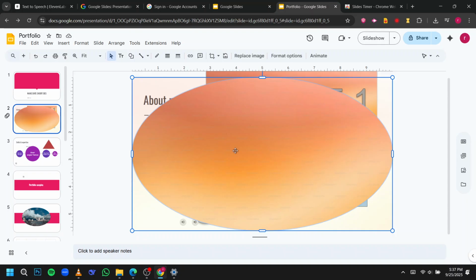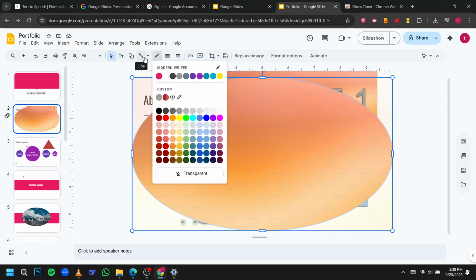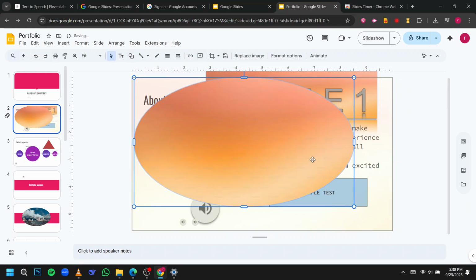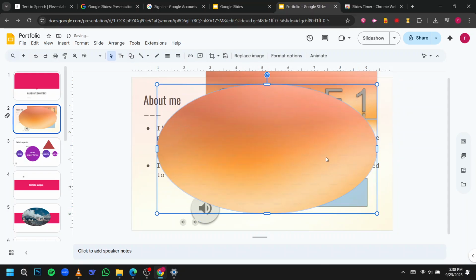You can take it even further by resizing or repositioning the shape, adding borders, or applying color effects to match the style of your overall slide. This gives you plenty of flexibility to design slides that truly reflect your theme and message. And of course, you can try different shapes to see which one complements your presentation the best.